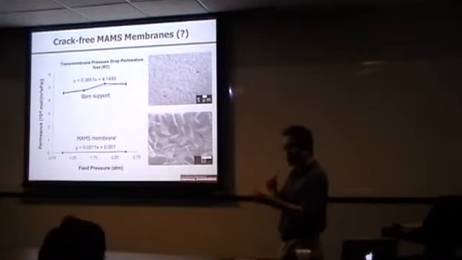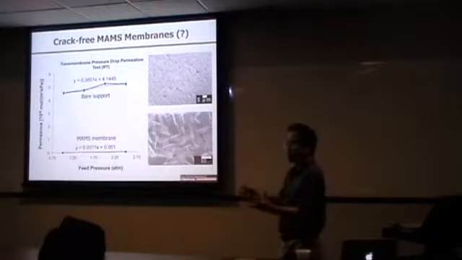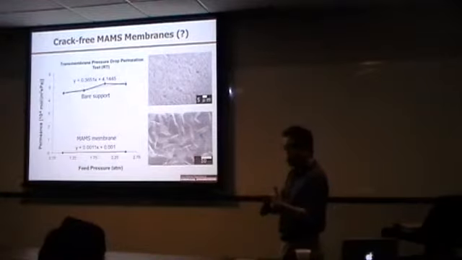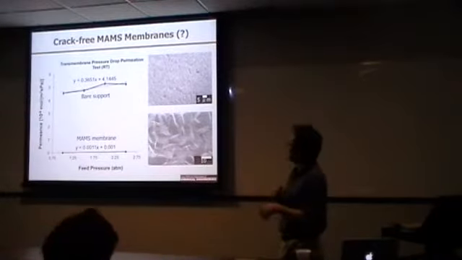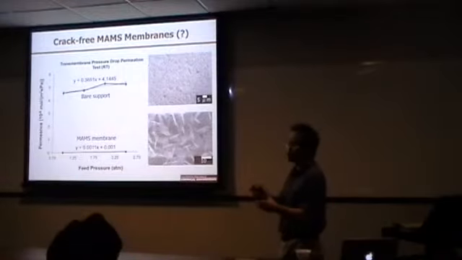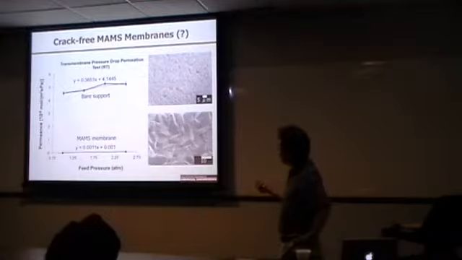So it turns out that the formation of crack is inversely proportional to the evaporation rate. So if you evaporate solvent very slowly, then the crack formation will be minimized. And it is also proportional to the surface tension as well. So by adding surfactant, we were able to minimize the crack formation.